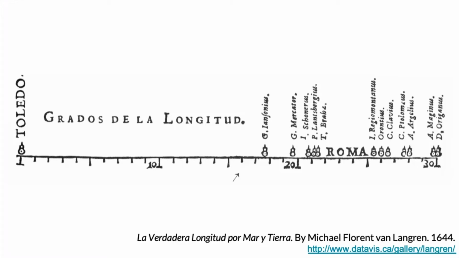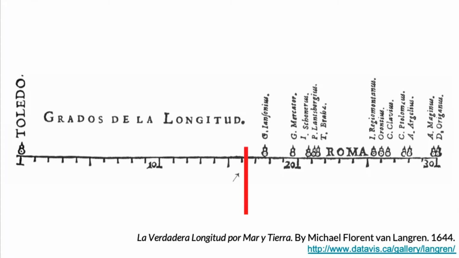There are two clusters of observations, but Van Langren places the label for Rome in the middle. He's basically taking an average, and it's quite a nice visual technique, because obviously the width of the label Roma means that he's suggesting there's an uncertainty in the measurement, because it covers a width. But unfortunately for the astronomers and the cartographers of the time, they were all wrong, and actually the measurement, which I've put a red line on, is here. Due to the bias in measurement technologies of the day, all of these sources overshot the actual longitudinal difference between the cities.